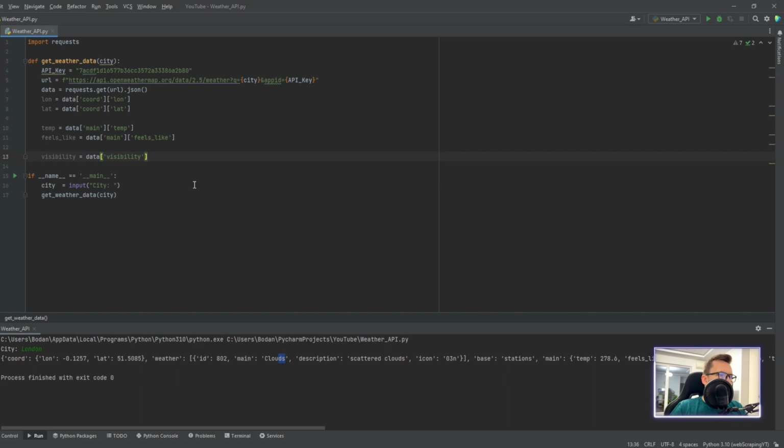Now let's create a cool print statement right here, and let's say the data for, and let's put here the name of the city, like this. Coordinates are, and let's call the longitudinal comma this one.